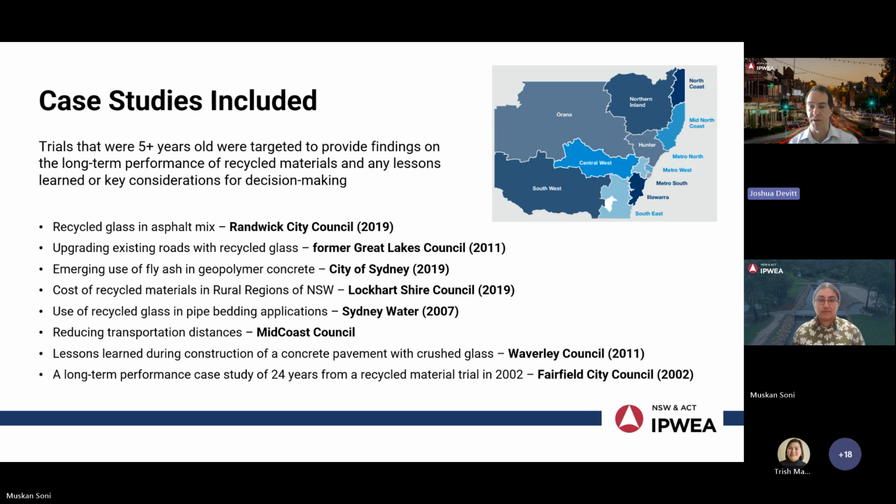So that demonstrates to us that these are materials that have been in use for quite a long time, and again feeds into those concerns around how do they perform over that period of time, and will they hold up? And these case studies, as you can see, demonstrate in some cases that they do. In some cases, they show that they don't. And I think that's good to understand what are the issues that some of these councils have faced with trying to implement these sorts of materials. I think the lockup one was a good example, whereby the local supply was unavailable or became unavailable at some point, and so this became cost prohibitive. So these are the issues that people are dealing with when they're trying to use this sort of material. It's good to understand that and go in there with both eyes open.